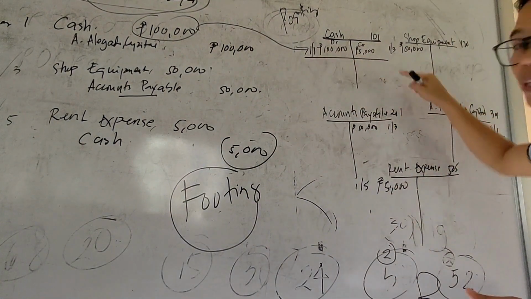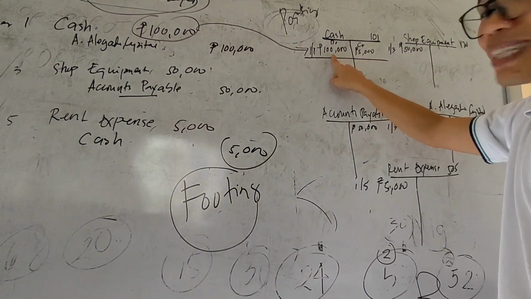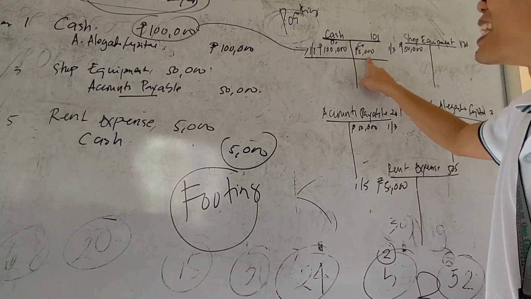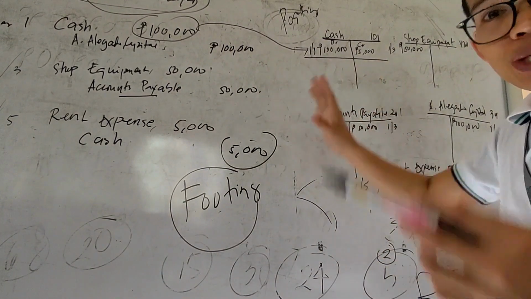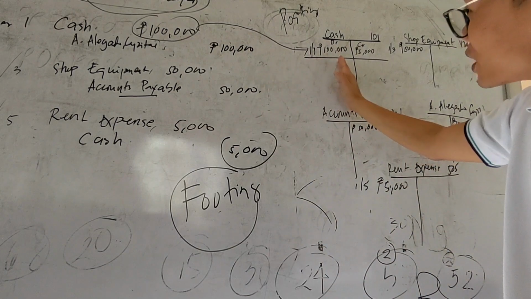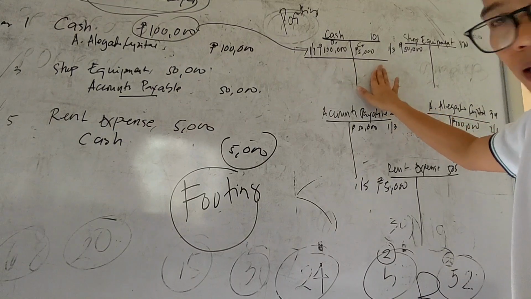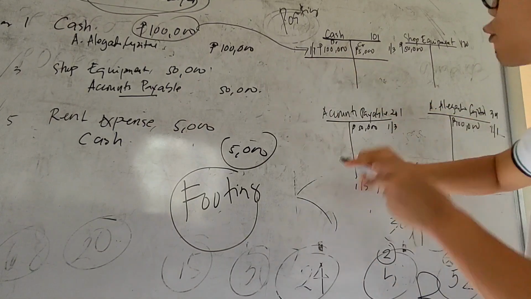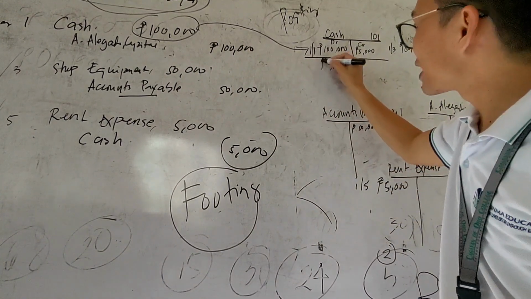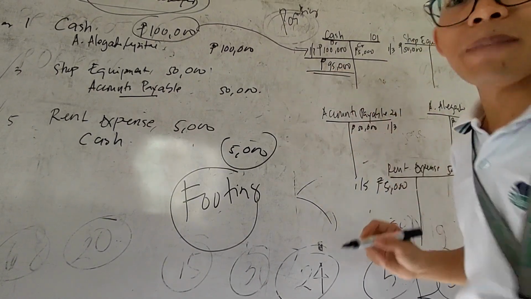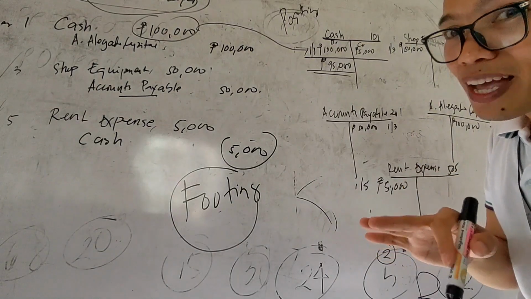So let's have an underline here indicating that we perform mathematical operations. In this case, 100,000 debit minus credit. Okay, what's the result? That's 95,000 pesos. Now, the 95,000, where are we going to put it? Is it on the debit or on the credit? The rule is, whichever is bigger, debit or credit. The 100,000 debit is bigger, therefore, here you write the balance. 95,000 pesos, you have to write the peso sign and you double rule. Meaning, this is the balance for the cash account. Do you follow? I hope so.